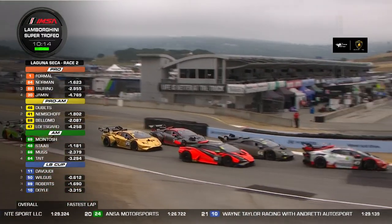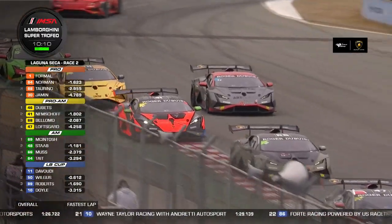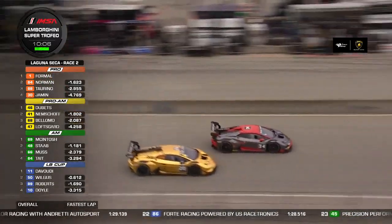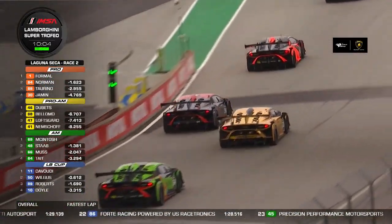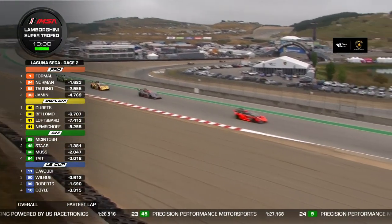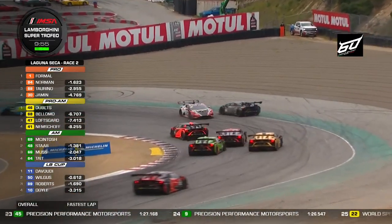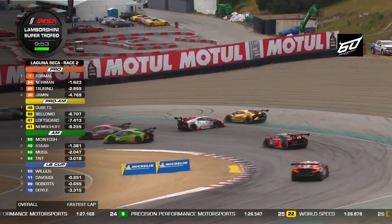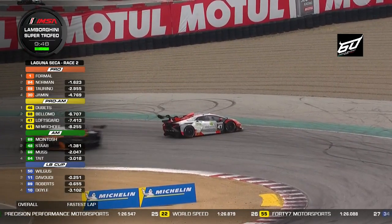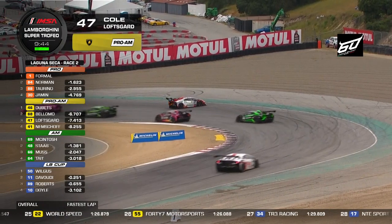Look at this battle of cars coming down into turn 11. Oh, this is crazy. David Staub in that blue and yellow 48 has worked his way through all of that mess. Staub is running 2nd in the AM category, trying to catch the 69 of McIntosh, aboard that gray and black camo. And a problem down in the Andretti hairpin for the 47 now. That's Loftsgaard, 3rd in Pro-Am.